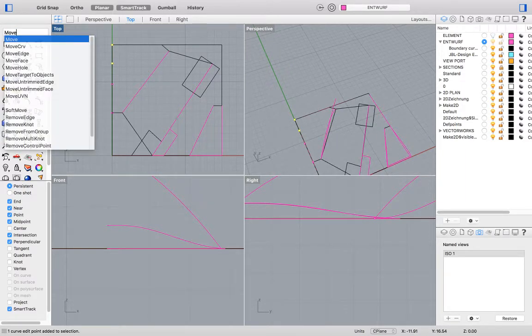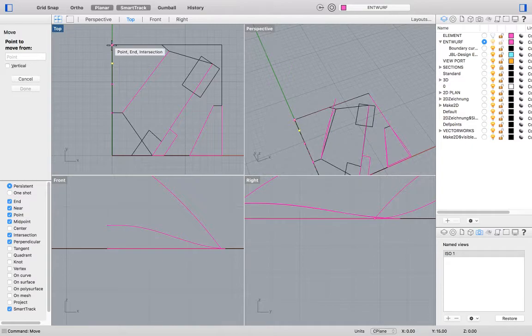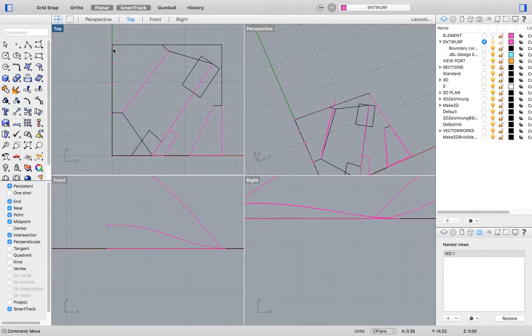Move, point to move from, vertical. Well, actually, it would make more sense if we move 1 point at a time. So let's come here. Edit points on.